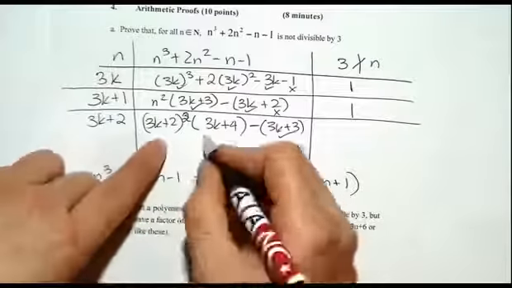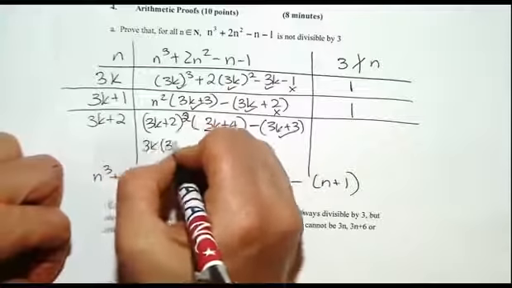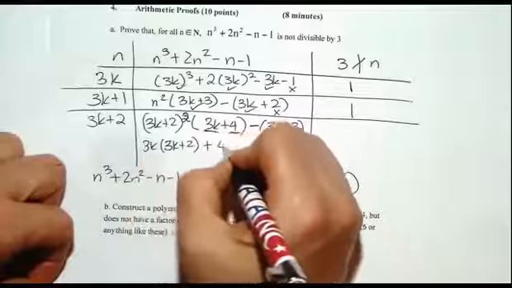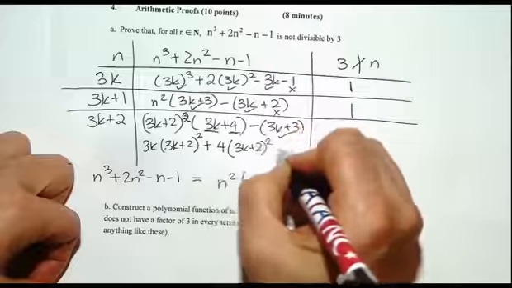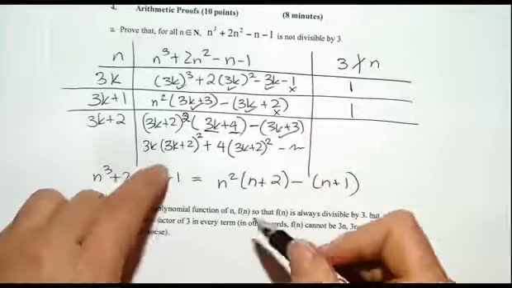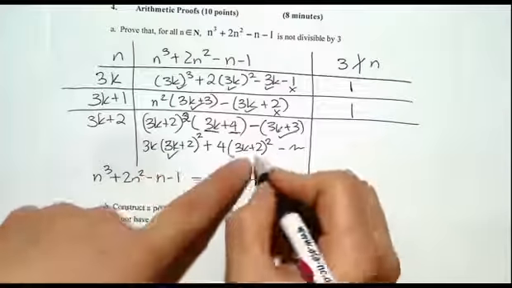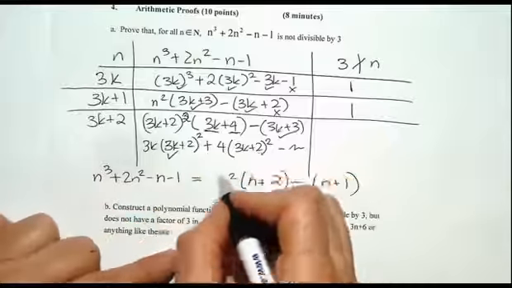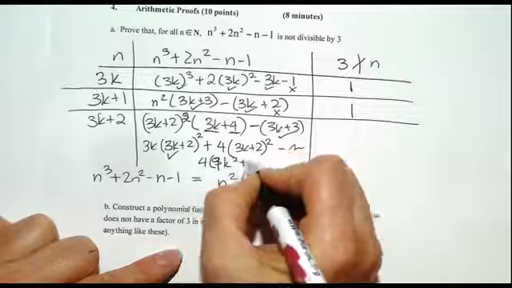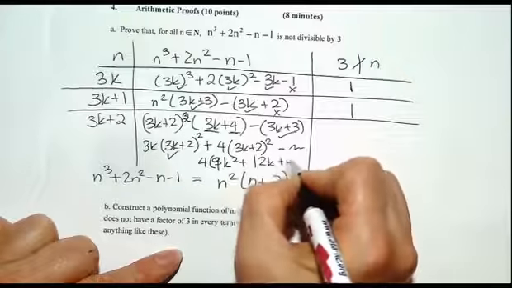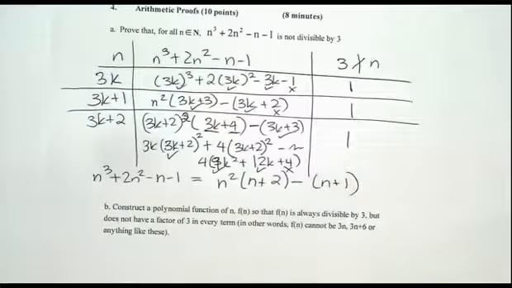So now I need to deal with this stuff. I'm going to just distribute this. It's going to be 3k times 3k plus 2, plus 4 times 3k plus 2, quantity squared, minus some stuff that's divisible by 3. This is clearly divisible by 3, right? That's divisible by 3. And then this, I'm going to have to multiply out. So I did save myself some work. That's going to be 4 times 9k squared plus 12k plus 4. This is divisible by 3, that is, and that's not. I have exactly one term that isn't, so 3 does not divide n.